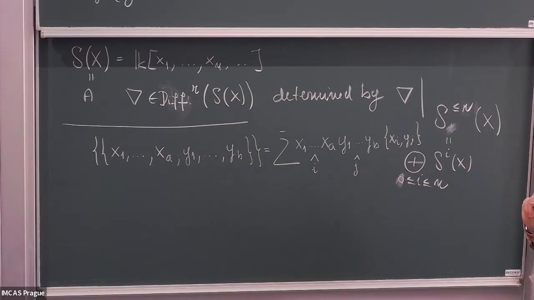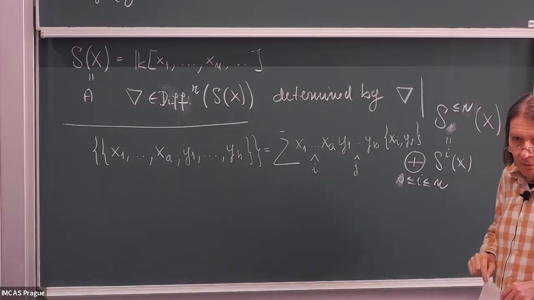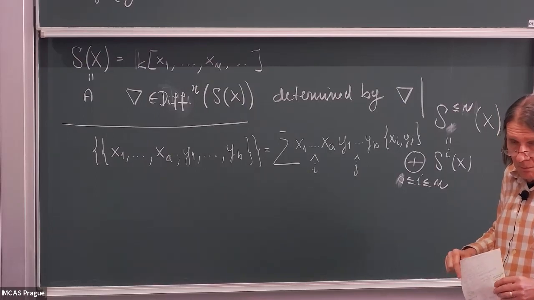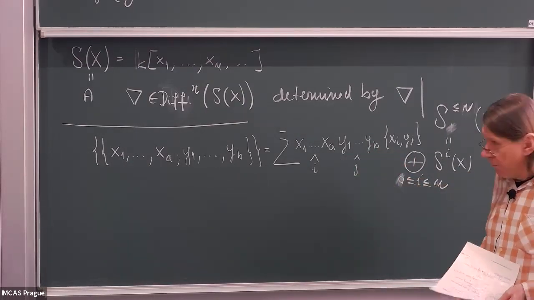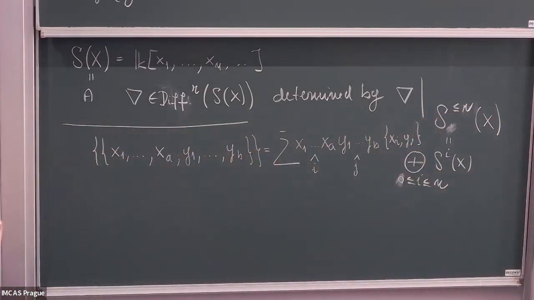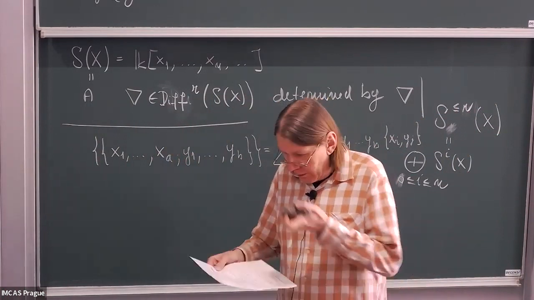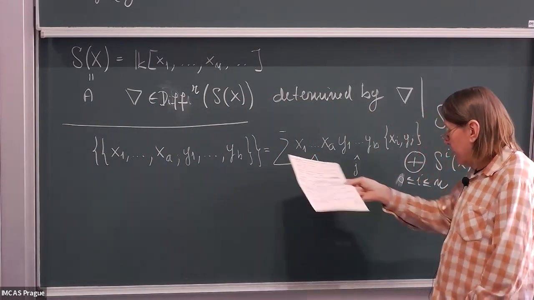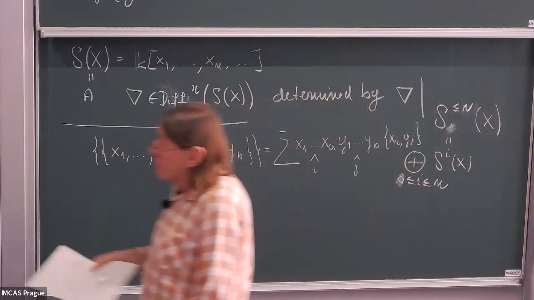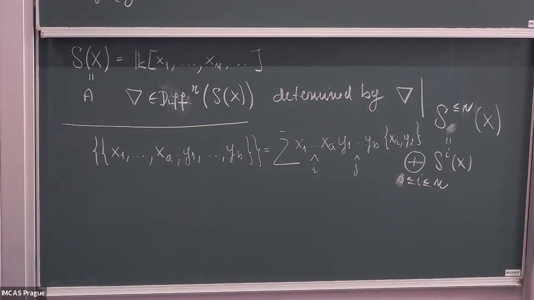Your theorem is the basis. Excuse me? What theorem? This is like 40 years old. The bracket goes only into K, but this is in SX. Antisymmetric, yes. And how to verify that the extension is indeed a Lie bracket? You can struggle with this formula, but you can also observe that the Jacobi identity is satisfied on X, on generators, and due to this theorem, it's enough. So it is like a two-line calculation if you have this theorem.